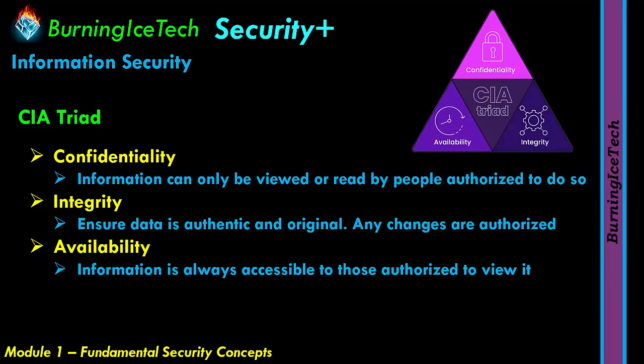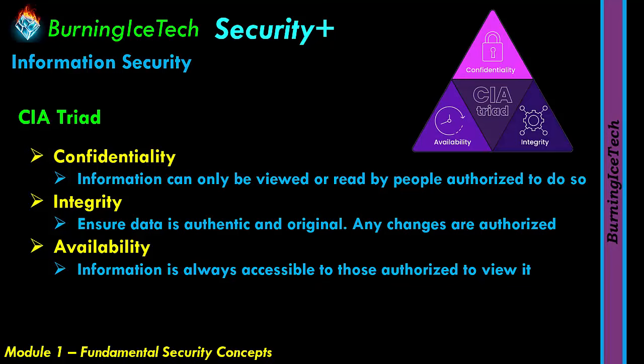So something like a server that might be offline is not supposed to cause people not to be able to access data, because that can be disastrous in a company environment. Now, getting back to the C of confidentiality, because I told you guys we're going to get back to some of these. I mentioned earlier, I'm not sure if you guys remember, that depending on what solution you implement, you might get lucky and you might be able to cover more than one of these boxes in the CIA triad.